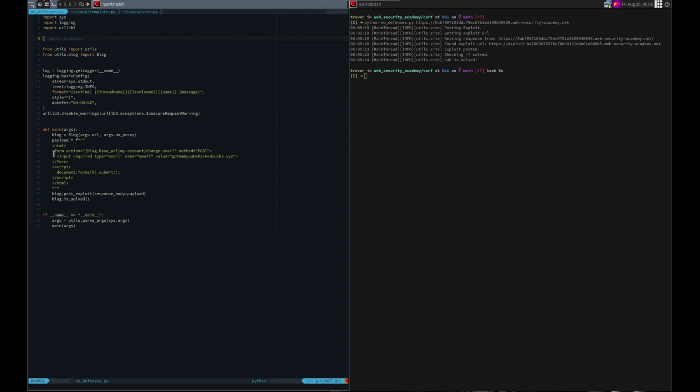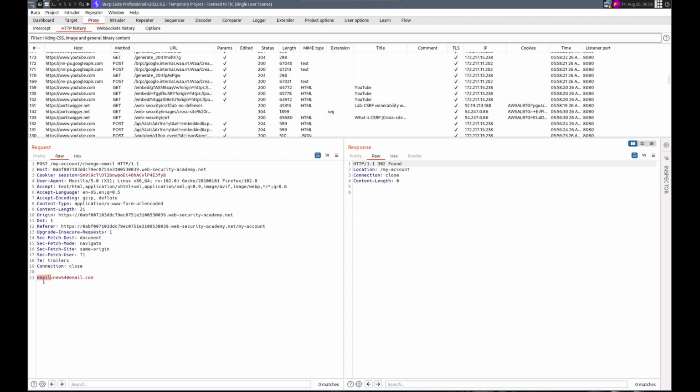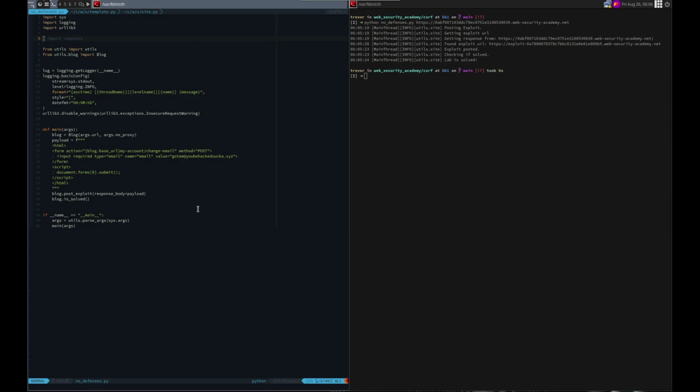We built it out using HTML and included a single form. In the form, we set the action to the page that the form needs to post to, and set the method to post. We added an input field with the same name as what we saw get submitted, and set the value to what we wanted the email to be.